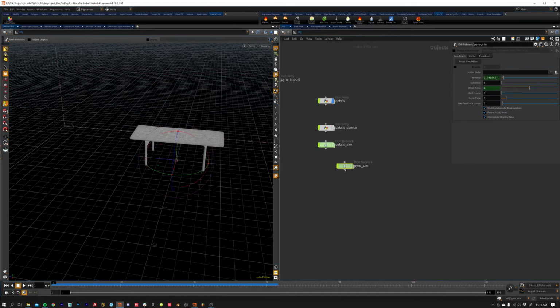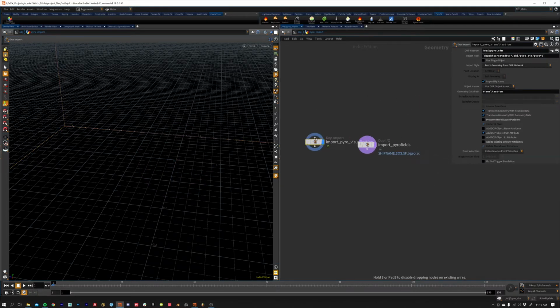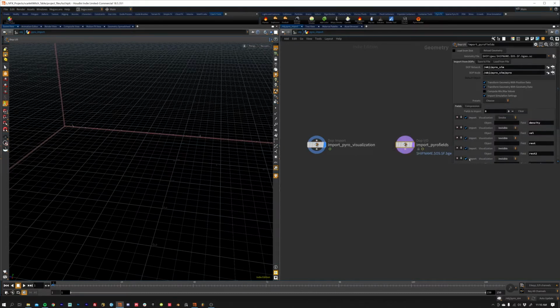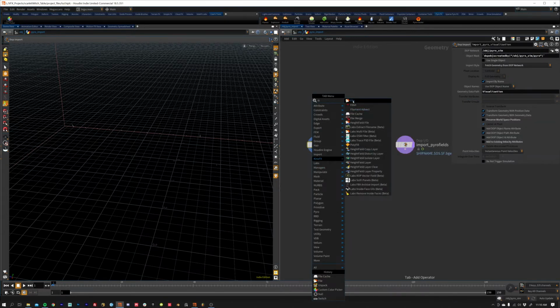So if we go back, the pyro thing has also created 2 nodes. If we view pyro, the pyro import node is again importing it. This time you have 2 different input nodes. One for your variables, I like to call them, and then one for your geometry. So this is where you put your file cache node to bring it into Blender.